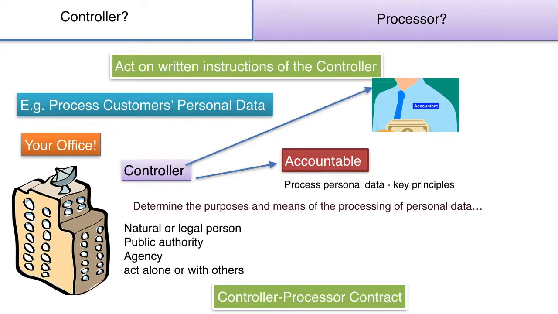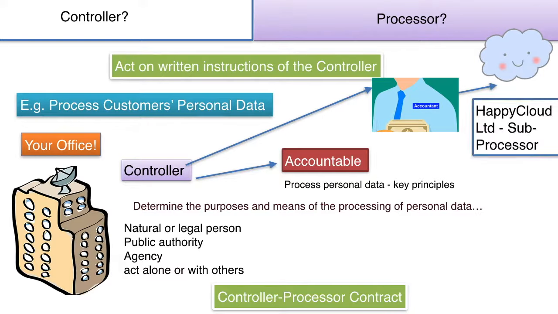Now, quite often the processor will also store the actual customer's personal data on a sub-processor. So if you do have a contract, also take into consideration the sub-processor. In both cases, the controller must make sure that the processor is GDPR compliant and also Happy Cloud is GDPR compliant.